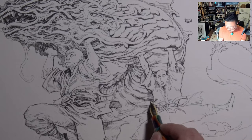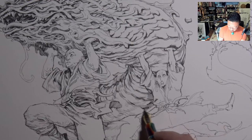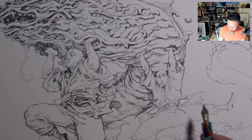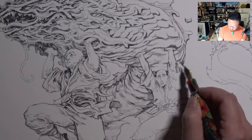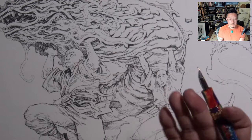Okay, we're almost done here. After this stream, I usually end up working on the pieces just a little bit more, so I can refine it, focus on it, whatever the case is. For this piece, I might do so. I might not have to. We'll see. But what I wanted to do for now was to make sure that this guy just popped out a little bit more.